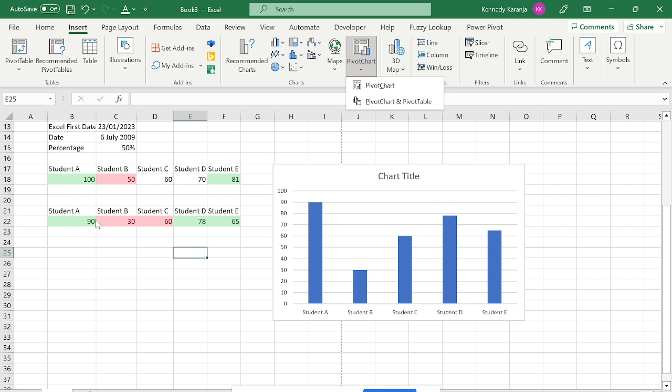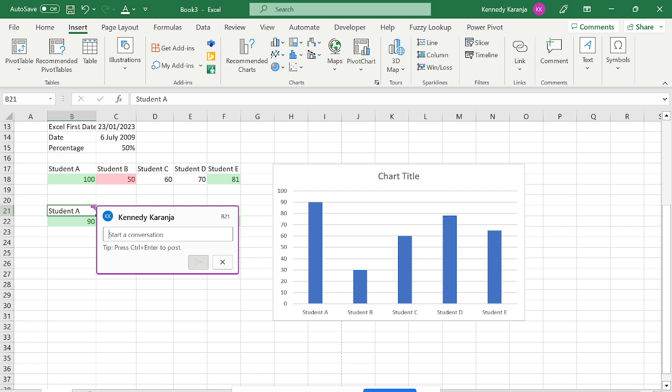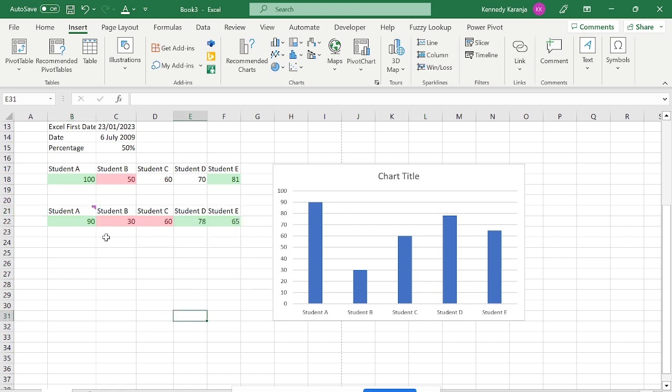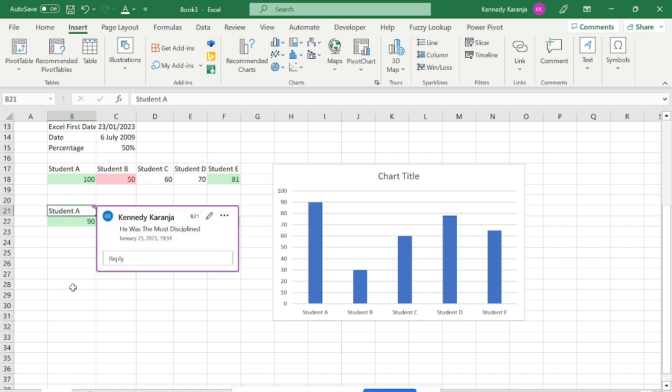The comment is usually used when you want to annotate a cell. Maybe you want to say student A was the most disciplined. Once I have that, this will be a comment under this cell.